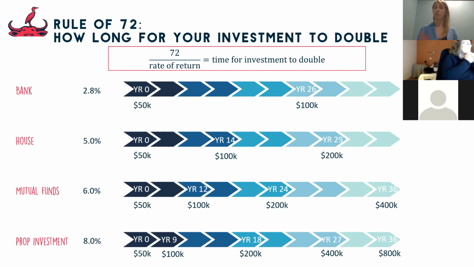So going back to the example of the house, assuming there's a 5% interest rate on that loan, you could be putting 50K in year 0 towards paying off your home loan, and basically the 50K would have doubled in value over a 14-year period, more or less, and then by year 29 you would have 200K. Now, what I'm trying to say here is you won't actually be given that money by an offset account. But what I'm trying to use this for is to explain how, yes, don't put your money in a savings account. I recommend you put it into an offset account, but actually there are better ways to invest it, okay? So already way better than a typical bank savings account.